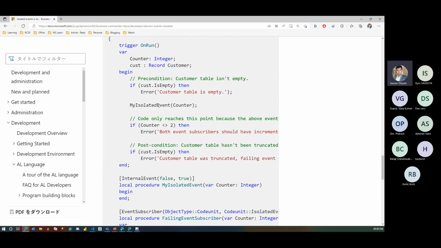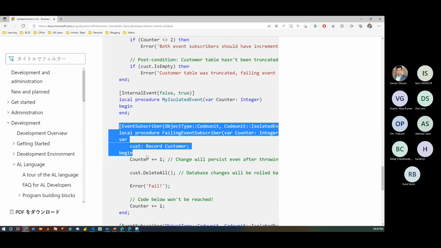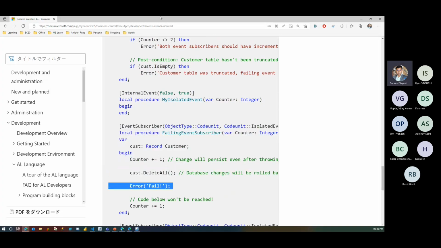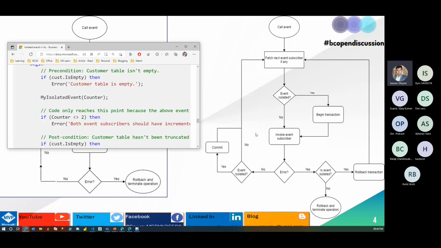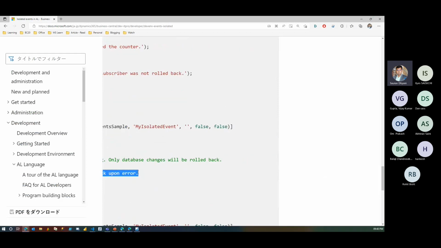So now what happens, as soon as the code execution reaches this point, this subscriber is called. It does a delete all, but then it errors out. And remember this picture, when it errors out or there is an error, it does the rollback, which means this transaction is not executed, it will be rolled back upon error.